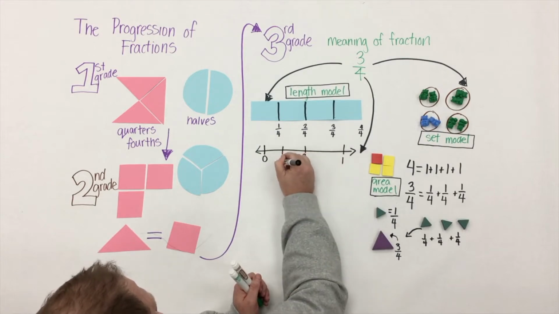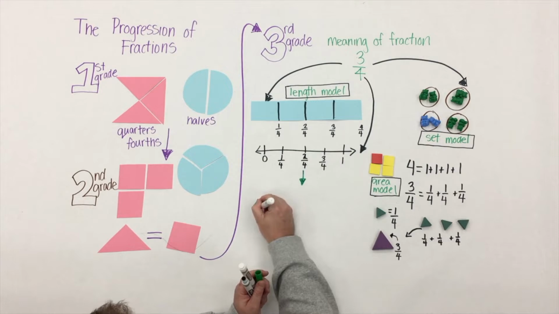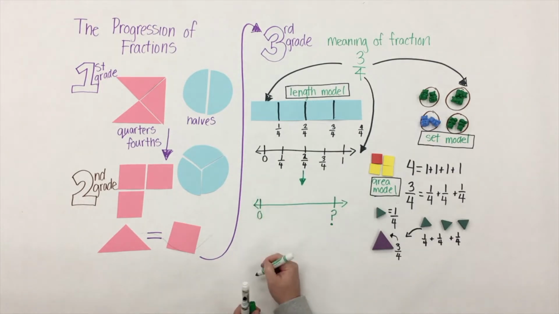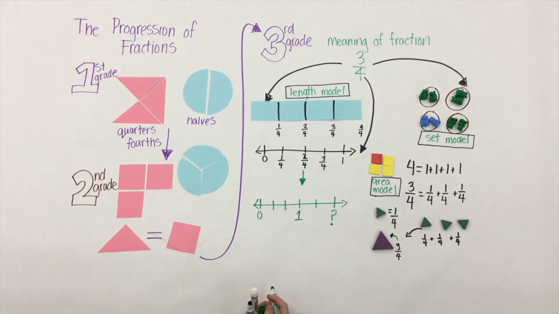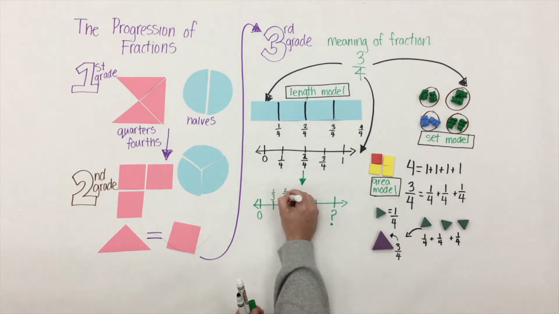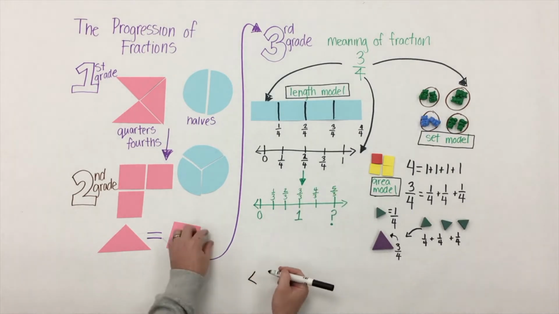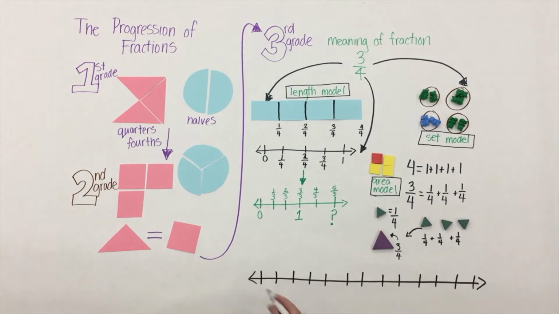Well, that length model is a really powerful tool because it helps build students' understanding, which can also be done through a number line. Here's another number line. What number is the question mark? Here, let me help. Wait a minute, that's greater than 1. Well, in third grade, students need to see that fractions can also represent numbers greater than 1. It's the sum of unit fractions.